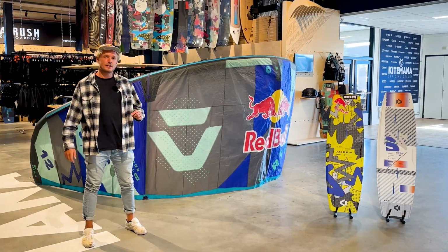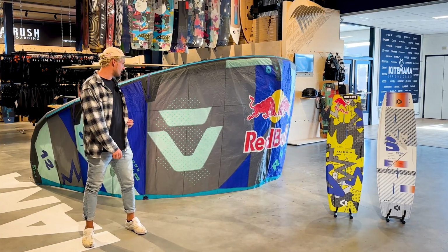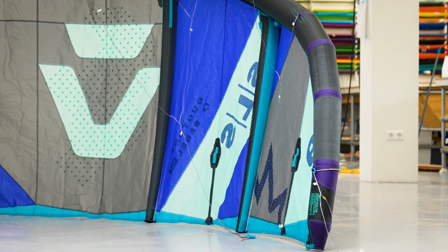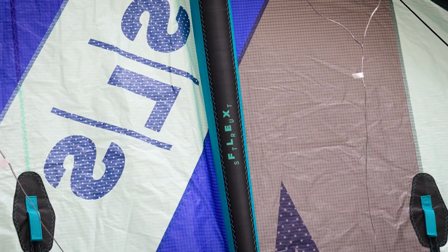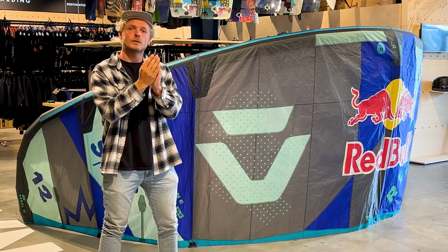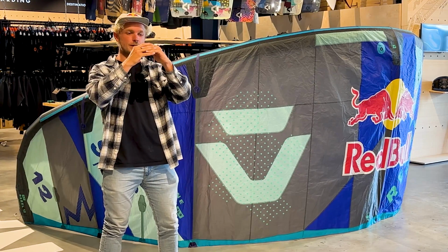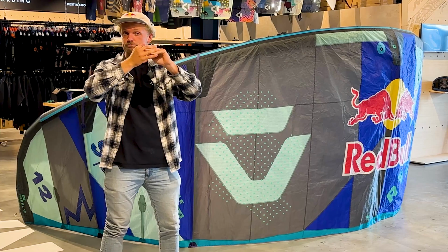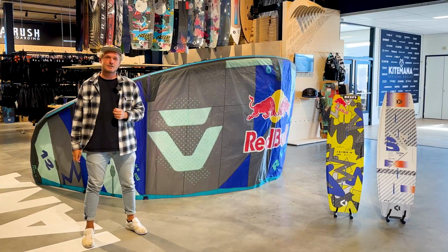Okay, so a couple of things that we changed on the Rebel SLS this year is the flex strut. Now the first strut in both of the wingtips is made with a new flex strut layout. This means that there's a part that's very flexible that gives the strut a lot of room and flex to tweak. So where the kite is normally a very stiff frame, these flex struts make the kite more flexible and make it steer basically. So that's something that's new on the kite this year.